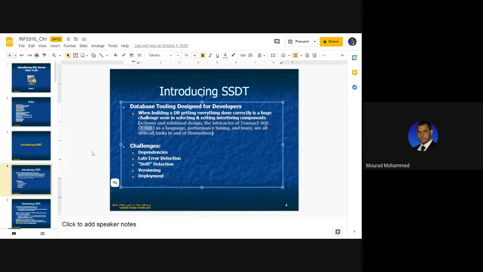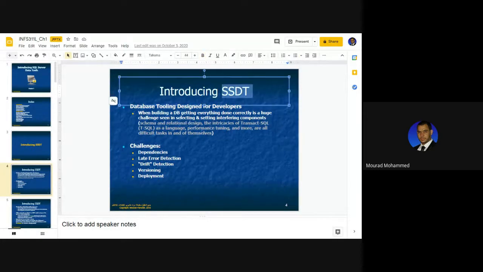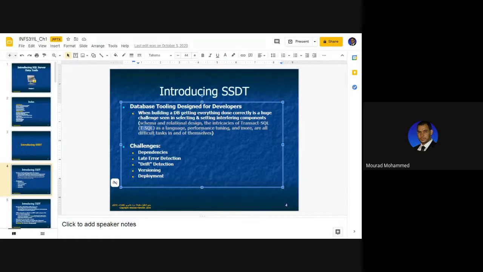T-SQL would enhance that. So the SSDT is an API that gives us a tooling interface where we can utilize the predefined functions from within the SSDT itself to enhance extra functionalities using T-SQL.